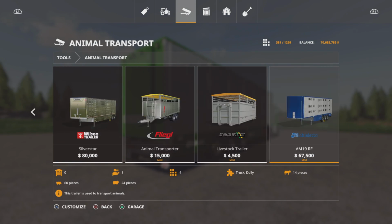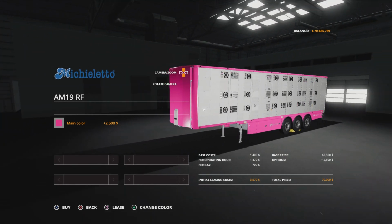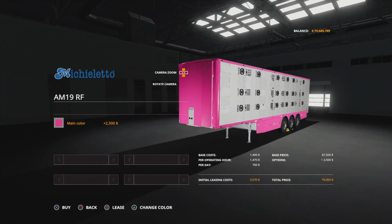This one, the Am 19 RF, Realistic Farmers, it will do 14 cows, 60 pigs, or 24 sheep. So it will do way more pigs now. I suppose because the original one probably should have taken more pigs. They've adjusted it to make it a little bit more realistic. Sheep are bigger, cows are bigger, pigs are smaller. Well, I've seen some pigs that are pretty sheep-sized, I'll be honest with you. But options available. We can change the main colour to anything on that palette, like so. There's no tyre choice options or rim colour changes or anything like that.